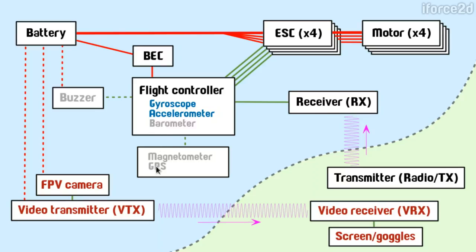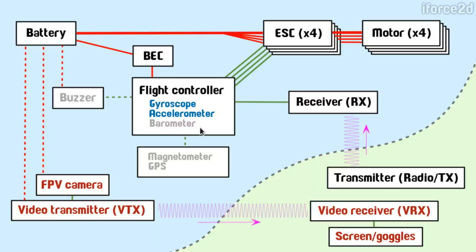Now, the ones that I've grayed out here are sometimes not on a flight controller board, especially not the cheaper ones. A barometer will sense air pressure, and air pressure changes with altitude. So as you go up, the air pressure is less because the air is less dense up there. So this will let the quad know, as it's moving up and down, that it's moving up and down. And the point of this is that it will be able to stay at a fixed altitude. If you just tell it to sit there at a certain altitude, it will be able to stay there.